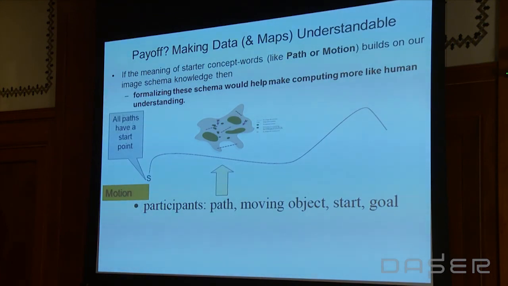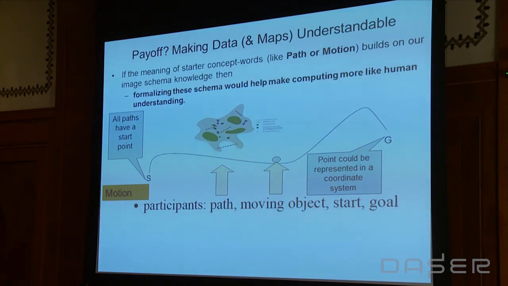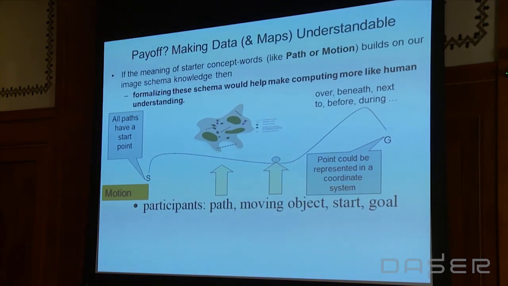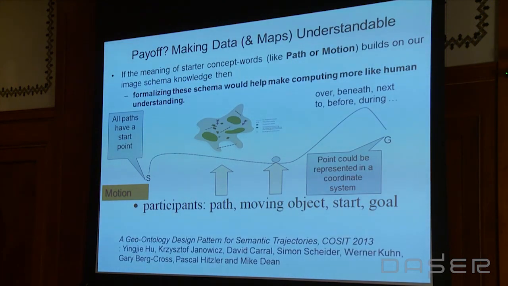We'll see. But here is just to illustrate some of the components of these things, and then the idea that some of these things can be represented by more common things like points with reference points with lat long and things of that nature. But we can also leverage the idea of these other semantics where we have geospatial semantics that have been defined and can be processed by computers for things like over, beneath, next to, and so forth. And this is the reference to where it's being published.